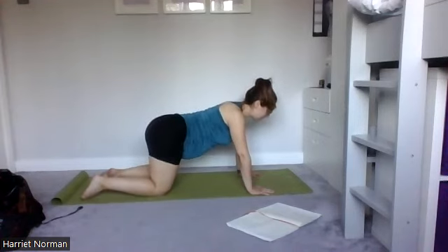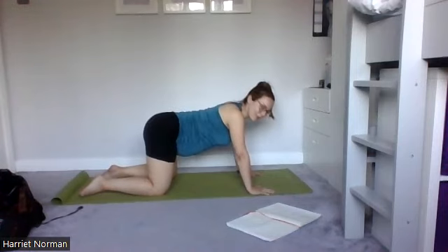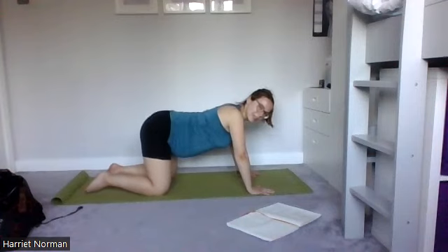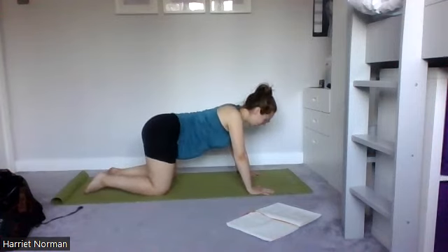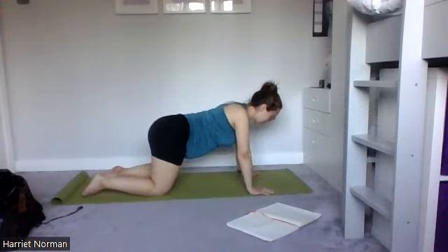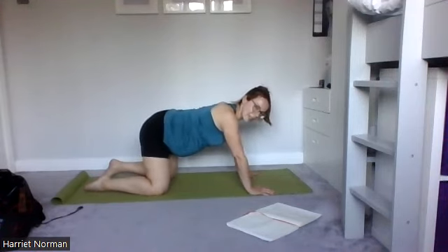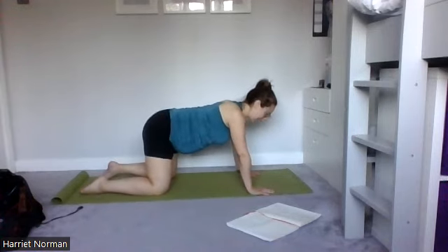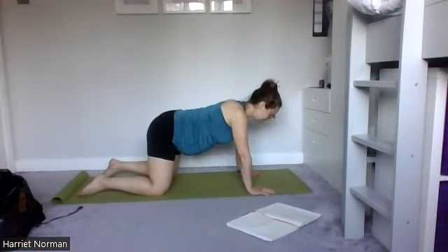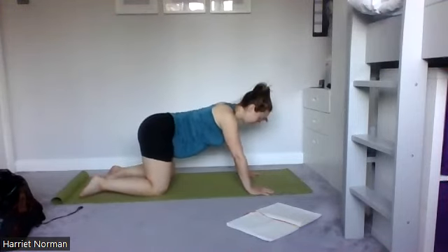Hands back into box position. Take it into tail swish — just let your pelvis gently rock from side to side. Now you're in the comfort of your own home, really let that pelvis rock to one side and then to the other. Imagine you've got a big bushy tail and you're just swaying it from left to right, shortening the bones in your pelvis and ribcage on one side and then the other. Now swish your tail to the right, keep it across to the right, and see if you can sit your hips back. Come back to the centre, swish your tail to the left, and push your hips back again — combining that tail swish with our shell stretch. When you stretch to the left, you're closing a little bit more down into that right hip.